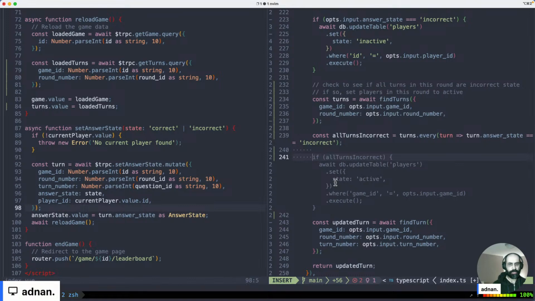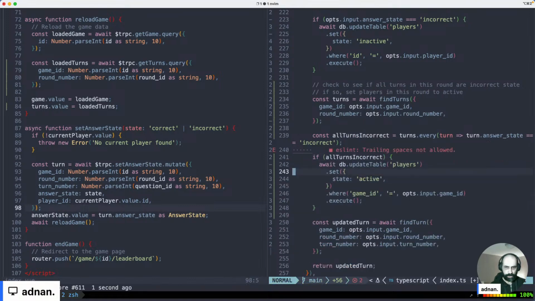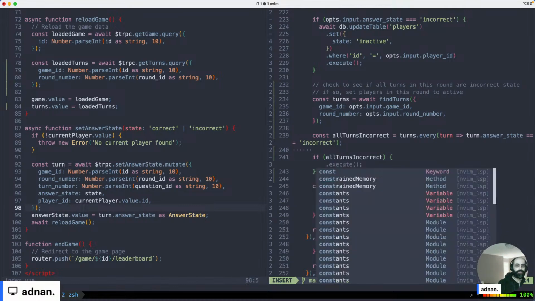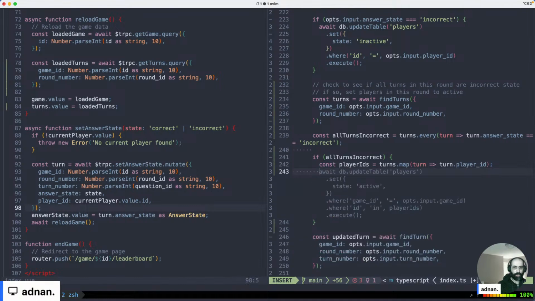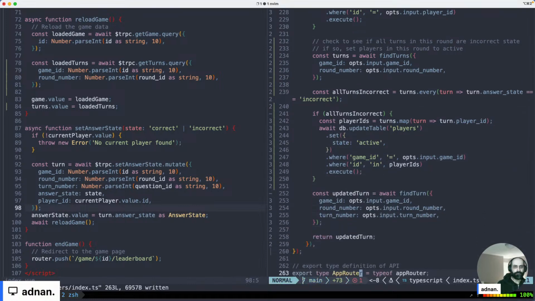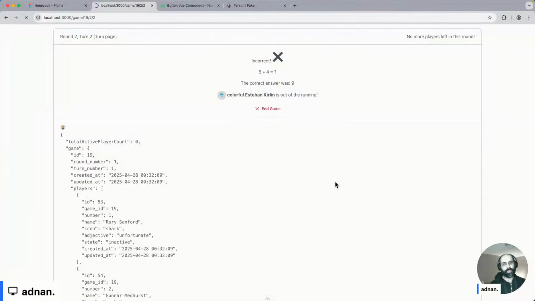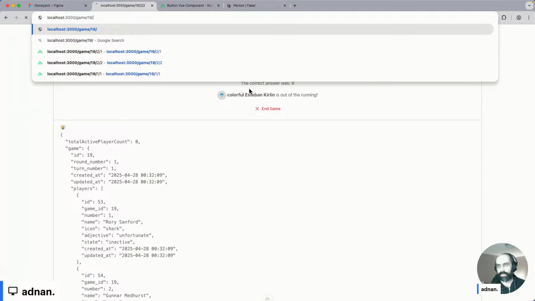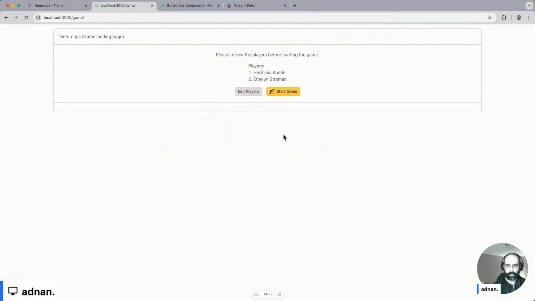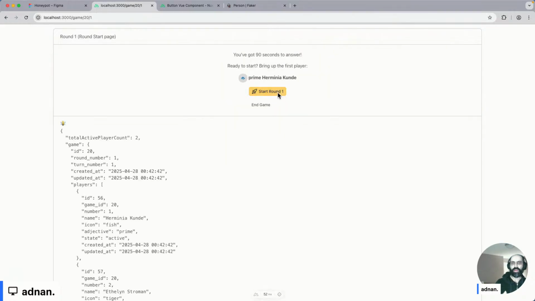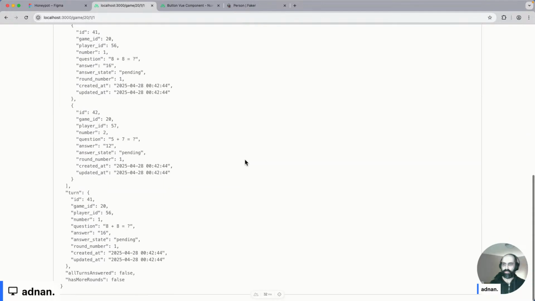So this is not correct, right? But let's see. Whoops. What do I want? Const player IDs, and we'll get them from the turn. And now this should be the case where in this game, I want to set active the players, this group of player IDs. And then the updated turn comes back, and then we see. So in this case, I'm going to go back and start a new game. And here I'll just, for simplicity's sake, have two players, and I'm going to test this theory straight off in round one. Right? So I have my turns here.